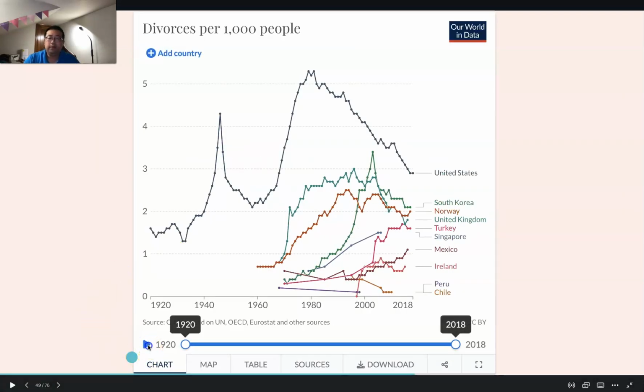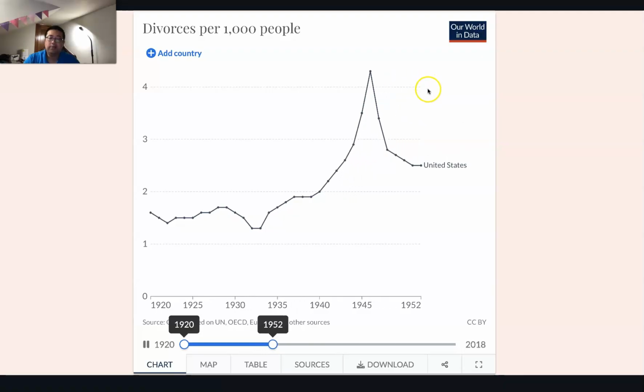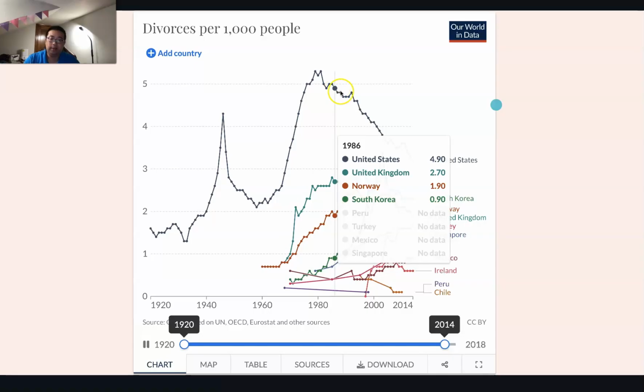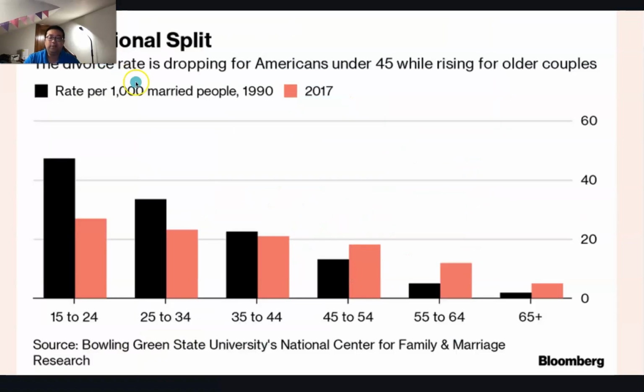But very interestingly, the general rate of divorce is declining in the United States, right? And declining more and more. So that's the issue. It is probably contributed to by the younger generations, whose divorce rate is dropping for Americans under 45 years old. For the younger generations, looking at the rate per 1,000 married people between 1990 and 2017, there is a decline in divorces, but for those over 45, there are increasing trends of divorces compared with 1990. So based on generational gaps, there are many differences in divorces.